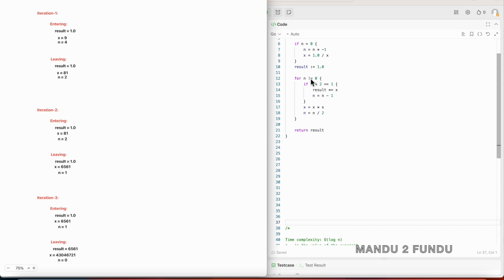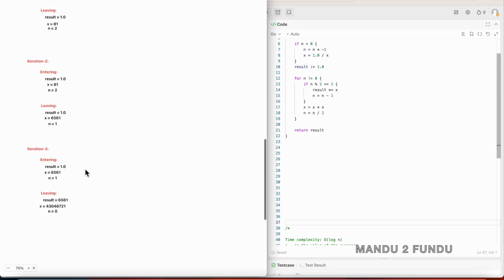In the next iteration, we check whether n is an odd number. In this case, it is an odd number. So we update the result variable by multiplying the result with the variable x. The result is 1 and the value of x is 6561. So the value of the result variable will be 6561.